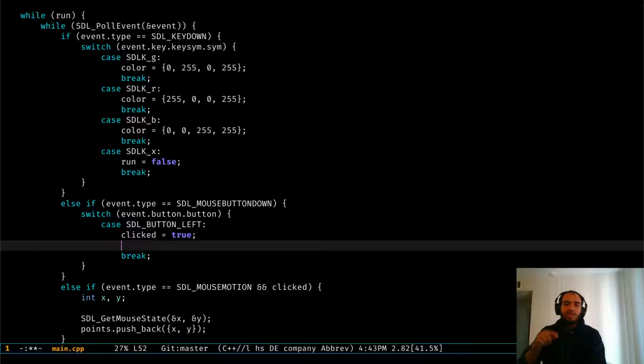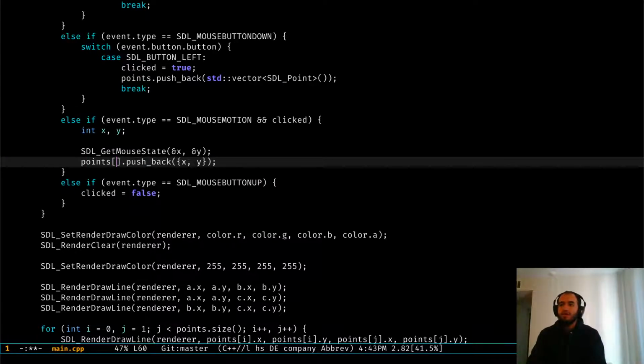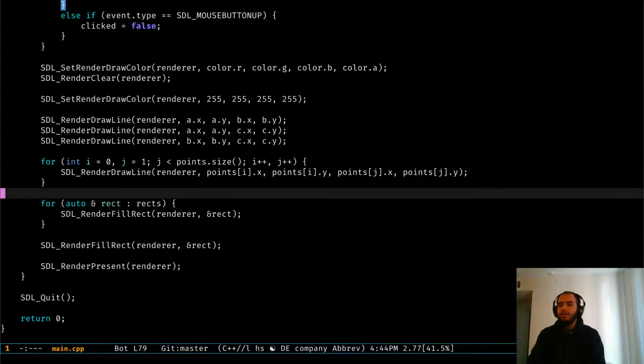And every single time that you click the mouse button, we're actually going to push back another vector to our matrix. And in here, instead of pushing it back, I'm pretty sure there's a way to get the last one, but I don't remember the syntax for it. So size minus 1. We're going to push it back to that.